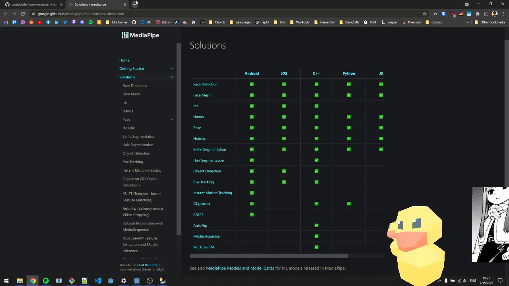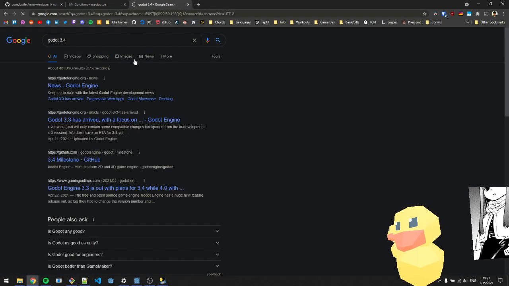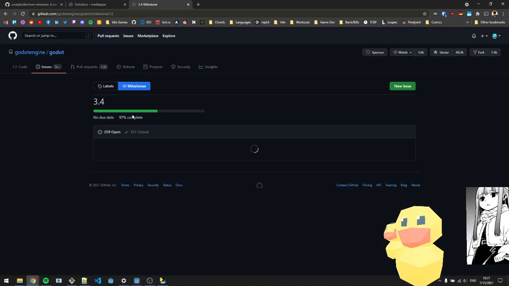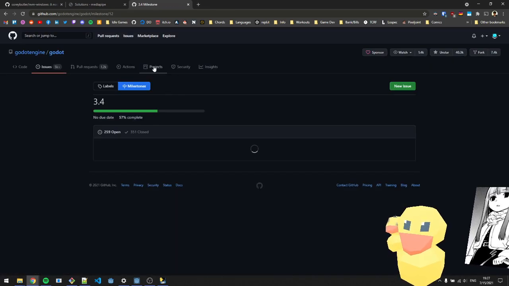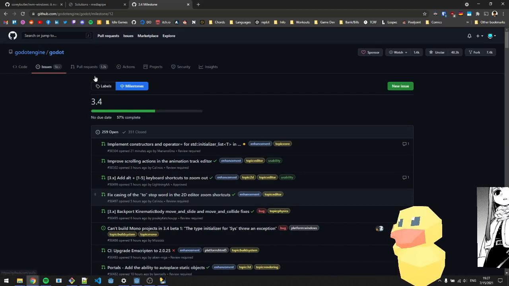Oh, you know what? I think Godot has Godot 3.4 betas out. Is it not? I feel like I've seen a tweet for 3.4. Yeah.